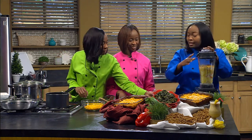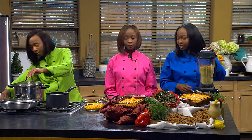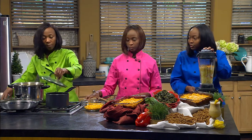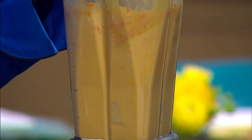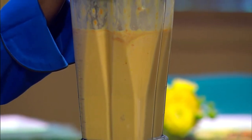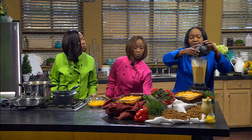So should I move these up? And now, while this is blending, we should have our noodles boiling. Yes, they are. They should be nice and tender and ready. And Kim, you could get our pan that we're going to pour the noodles in once they're drained. So we're going to blend up our cheese sauce. Okay, and then we're just going to make sure that everything is nicely blended.